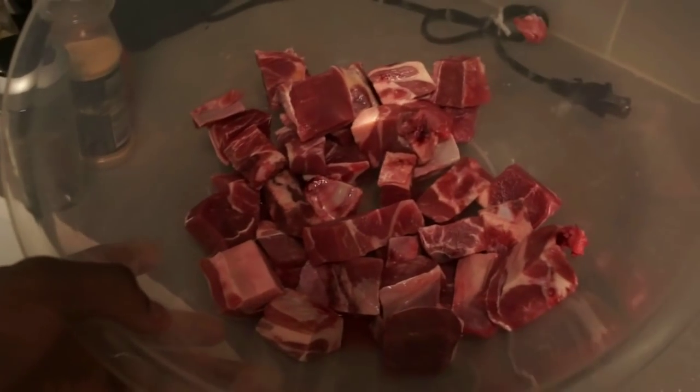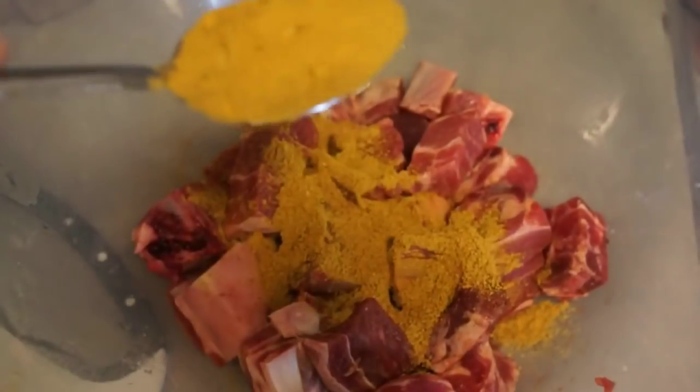I have my goat meat here that is freshly washed. I washed mine with a teeny bit of lemon juice. What I'm going to go ahead and do now is just season this with some all-purpose seasoning salt. The amount of seasoning salt you use will depend on the quantity of goat that you have. Here I have a little over a pound because it is just me and my two young kids, so we don't need that much. Then you want to just mix that right up in there.